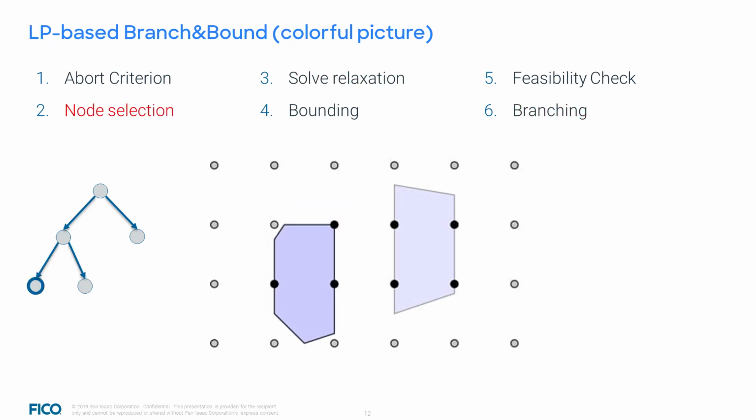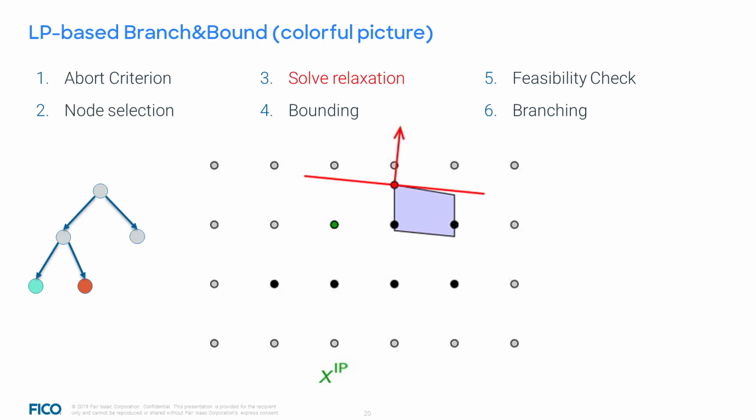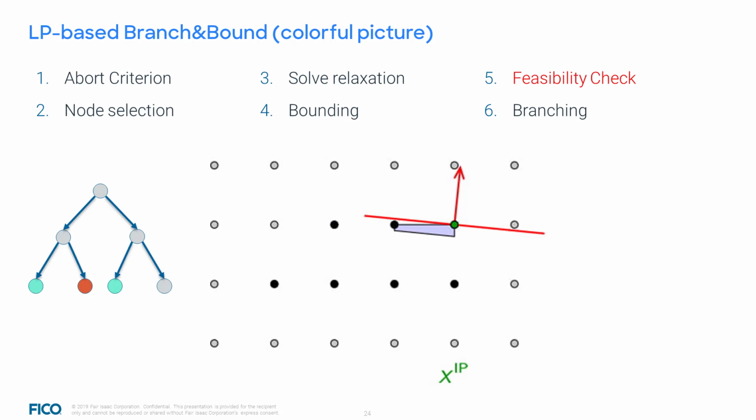We branch again. We select one of the subproblems. We solve its relaxation. Now we find that the relaxation is integer. We have our first incumbent, and can apply bounding for anything below this line. We select the next node. The relaxation is infeasible. Thus, we can prune this node. We select another node. We solve the relaxation. And we branch, creating two new subproblems. We select one. Solve the relaxation. It is integer feasible. We can update the incumbent. We solve the last node.